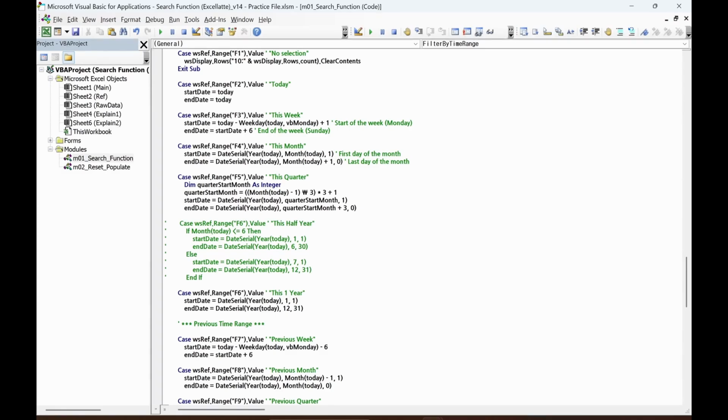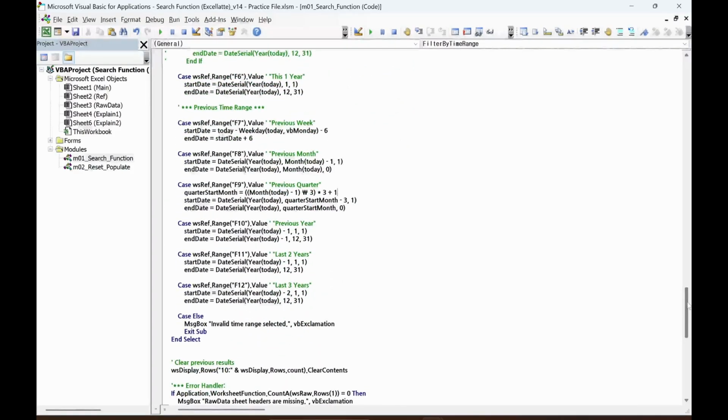Depending on the predefined time ranges, VBA is also implemented correspondingly. For example, this week is start date plus 6, you can find it. In case of this year, we start from this year, including today, until 31st of December this year.